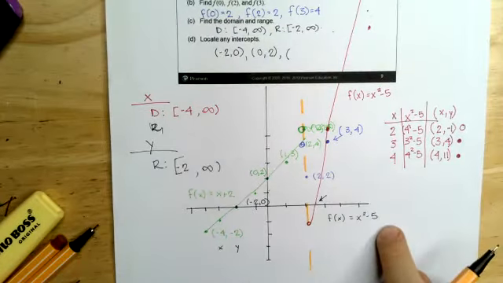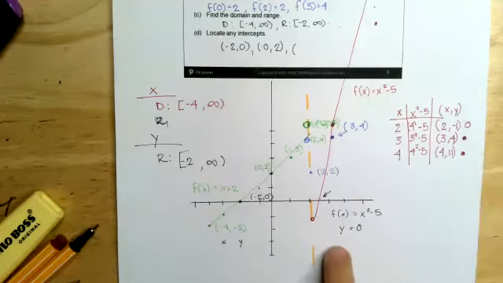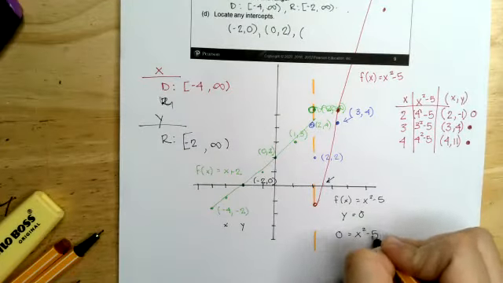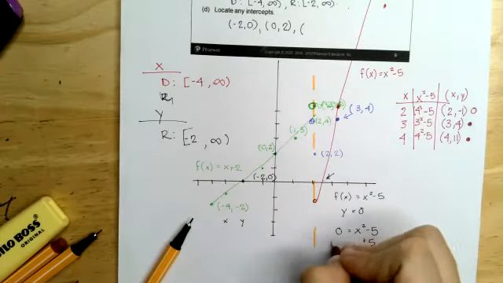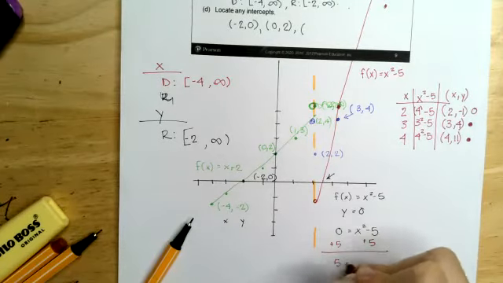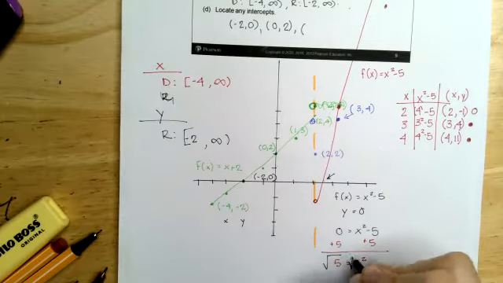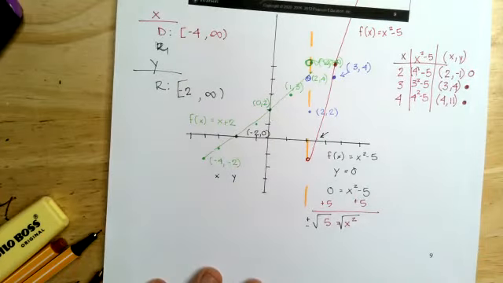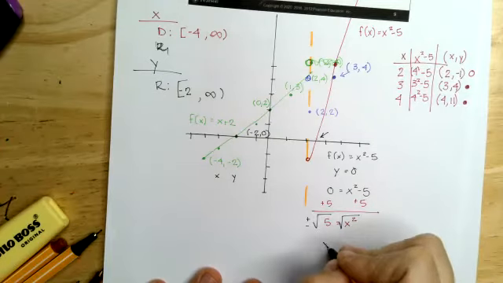Good. And we know it's crossing the x-axis. So if it's crossing the x-axis, that just means we make y 0. So f of x is 0. So 0 equals x² - 5. Just solve for x now. Add 5, add 5. 5 equals x². I want to undo that, so I'm going to square root it. If I square root it, I have to make it a positive and a negative. So positive or negative square root of 5 is equal to x.